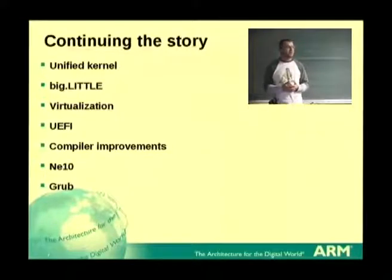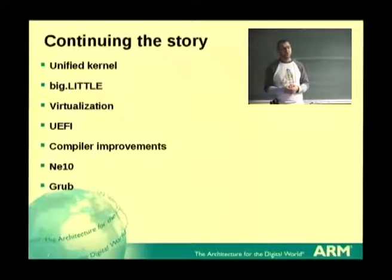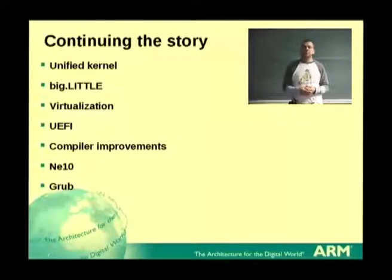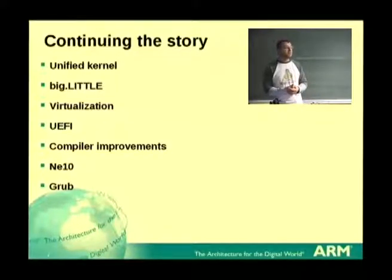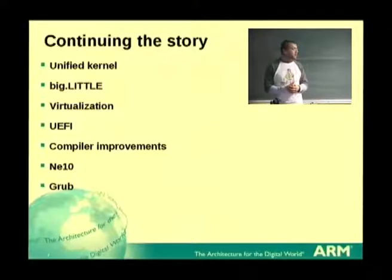I know openSUSE have started their bootstrap of ARMv8. Fedora are certainly in the lead, and also Debian and Ubuntu are getting there. It'd be interesting to hear from distros like Gentoo, Arch, even the non-Linux side of things with the BSDs. If there's anybody here from BSD, chance? No? So it would be great to just see how people are planning on getting things rolling forward. Anybody got any comments to start off with?